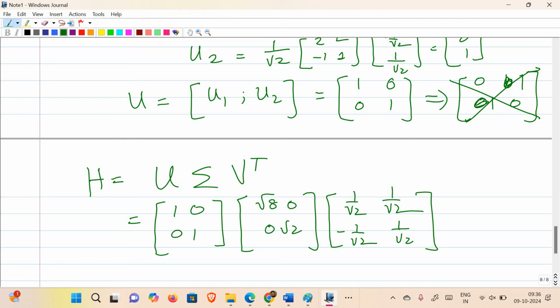If you go ahead with the 6 properties, we have already seen that 2 of them are maintained. But if after that you want to check all the properties, like V transpose V is equal to an identity matrix, you just take the matrices, multiply them, and you will get the answer. My point over here is that we did all the steps of this question just to make sure that you understand how exactly SVD is performed.